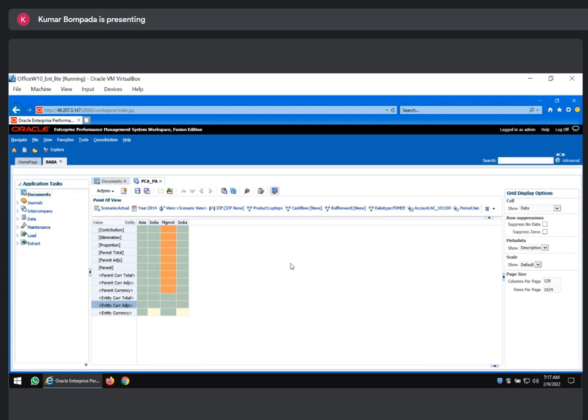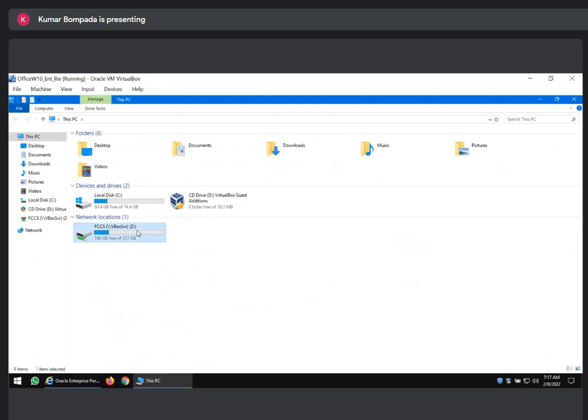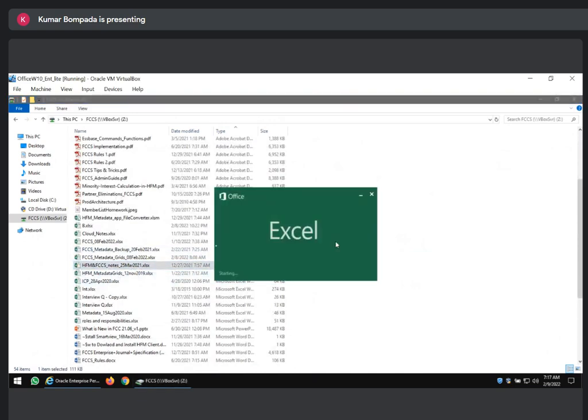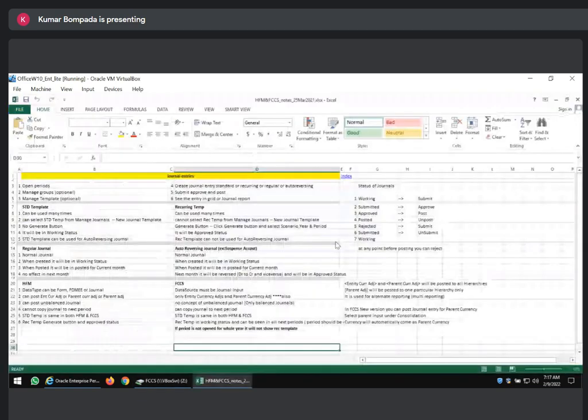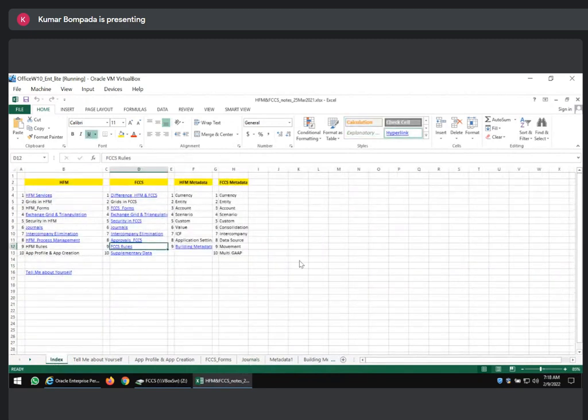Okay. So put the heading journal entries. Here I have given you the steps also. In this one, we have prepared the notes for journal entries. So these are the HFM and FCCS notes. This is journal entry. See, I put the entire journal entries in. This is for your entry purpose. I will give you all this Excel sheet, to all of you.